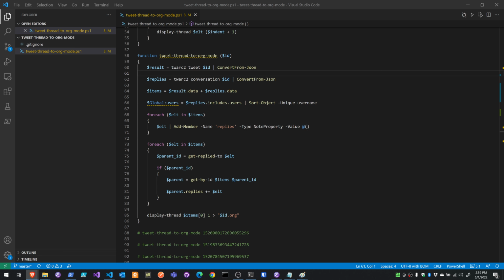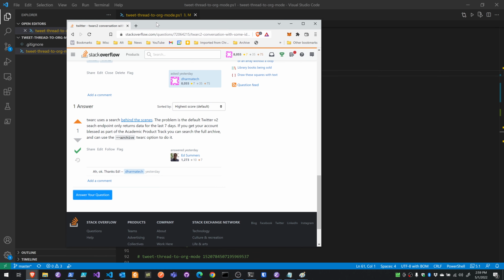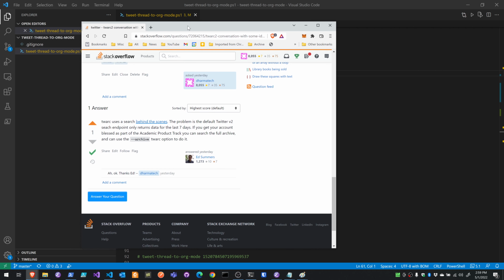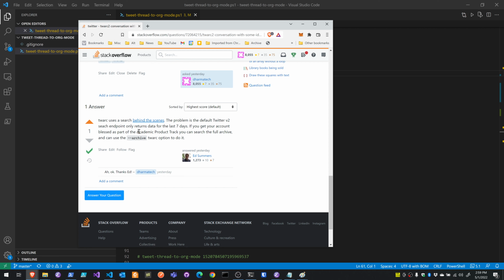So I asked about this on Stack Overflow, and one of the project participants for twarc mentioned that the way twarc works is it uses this search capability, and with a regular API account, or like the standard API key that you'd get with a regular account, it can only search or return data from the last 7 days. So if you run it on threads that are really old, it's likely not going to return anything if you have one of these accounts.